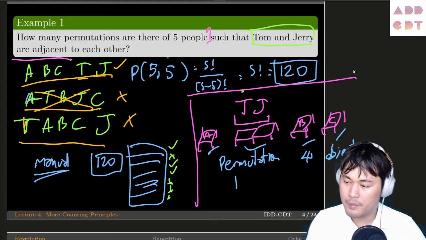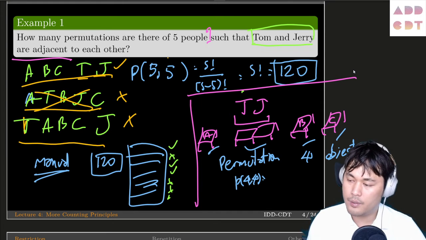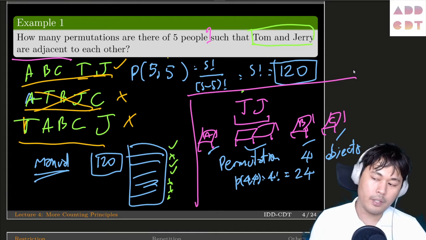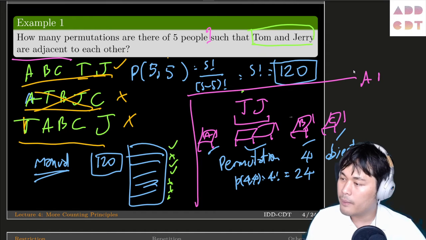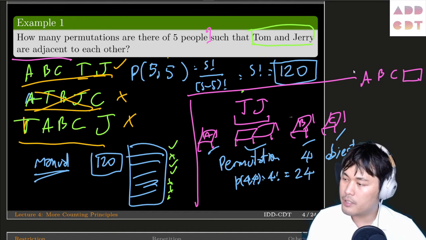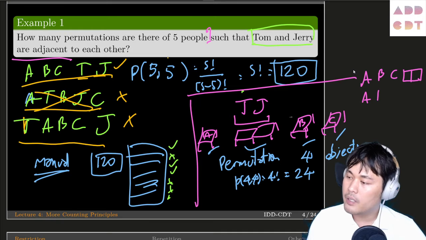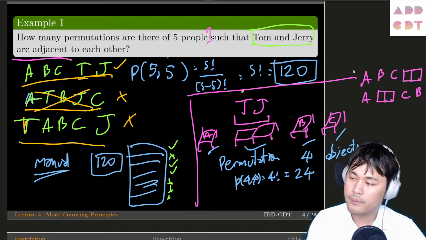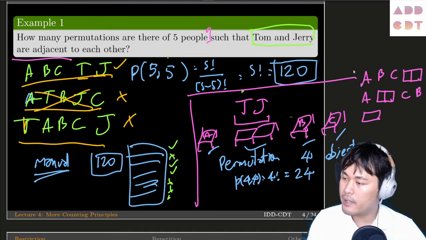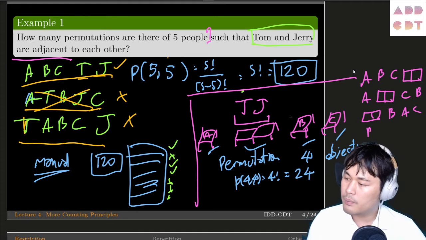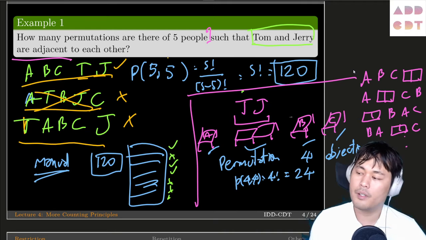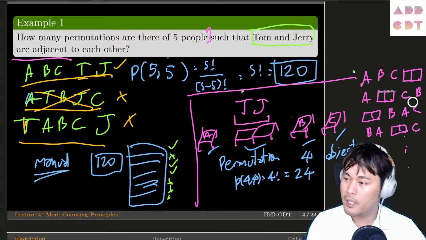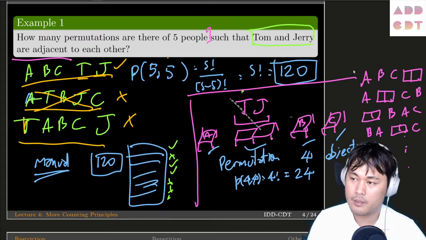So the answer is, of course, 3, 4, 4. Or as we know, it's 4 factorial, which is 24. Right, so now we have 24 ways to arrange these objects. For example, we can have A, B, C, and then this pair, or A, the pair, C, B, or the pair, B, A, C, or B, A, the pair, C, and so on and so forth. So now we can list all 24 permutations of these 4 objects.